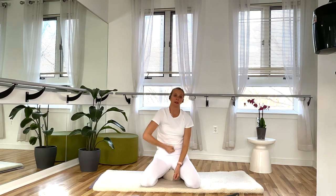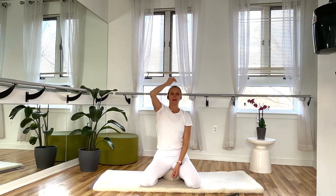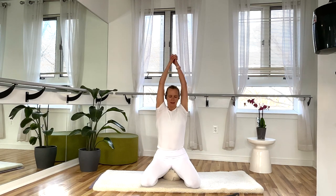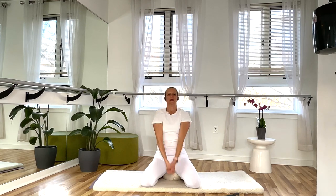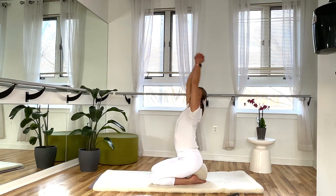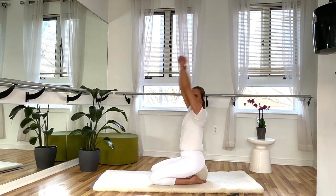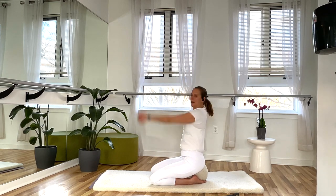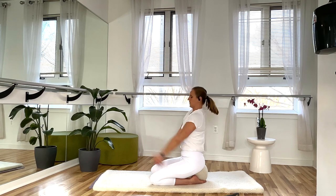So I like to think about pulling energy all the way up and then exhaling down. Pulling it up and exhaling it down. So you can do it that slowly, or you can do inhale and exhale faster. So you pick. One important thing to note is that we're not flexing the spine with this. So this is not what we're doing. It looks like this. So as you can see, the spine stays straight and all the movement comes from the shoulder blades.